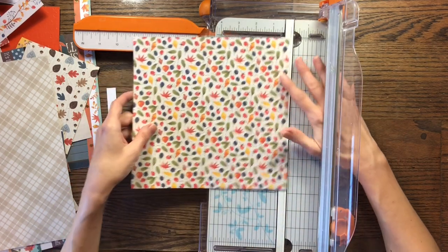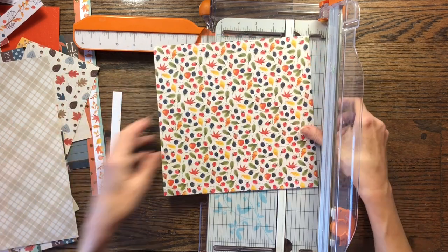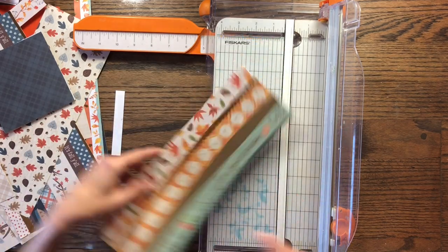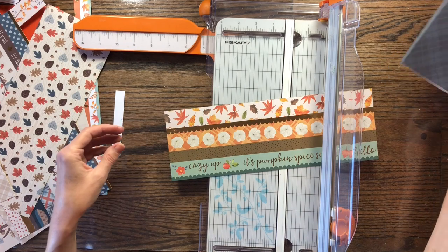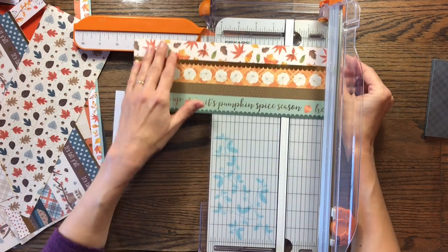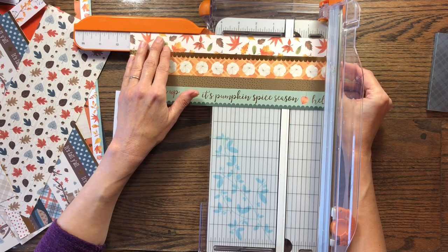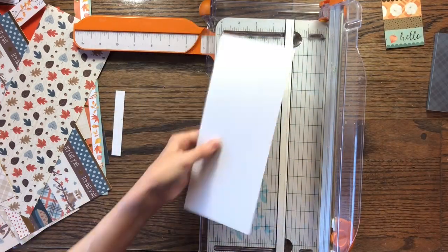That one measures nine inches. This piece is four by a whole twelve inches, so I'm going to cut it at nine. Those pages were four and a half pages. So I cut it at nine and a quarter — I'm going to add a half inch to it for where I scored, where it's going to attach together. We're going to see how that works.